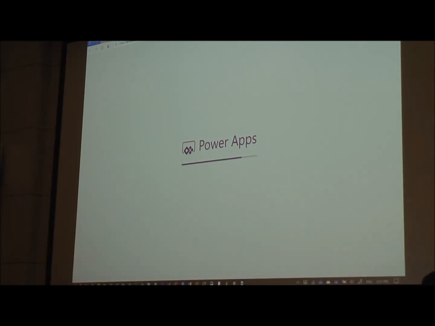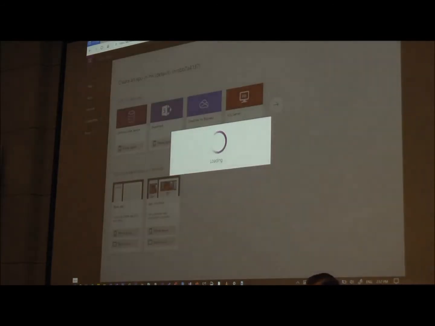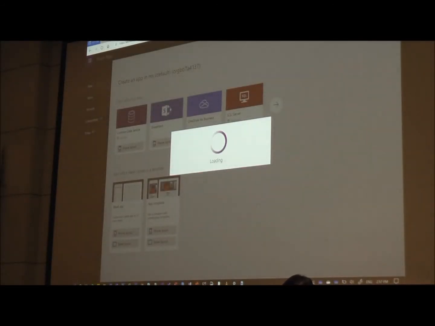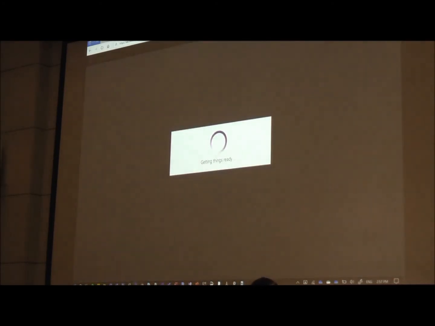I'm going to start the process here, how you create a model and everything. And then I'll use my prepared demo to save some time. But I want to show you how to create it so that you can create it yourself.